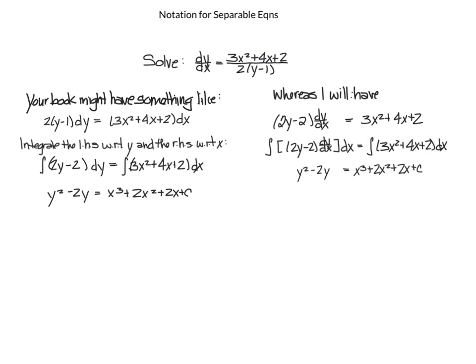Whereas when I do my problems, I multiply both sides of the equation by the denominator. So I'm going to get (2y minus 1) times dy/dx is equal to 3x squared plus 4x plus 2. Then I integrate both sides of the equation with respect to x. And then what I get is, again, this is dy/dx. Since I'm integrating with respect to x, when I take the derivative of this with respect to x, I'm going to get my 2y minus 1, but also both of these y's are functions of x, and that's where my dy/dx here is multiplied by both terms.